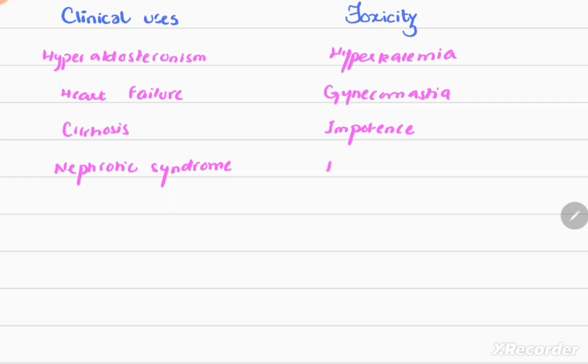They can also cause benign prostate hyperplasia, because spironolactone is more associated with all these kinds of side effects because it has a steroid nucleus and it interferes with the activity of the other hormones, which can lead to these side effects including gynecomastia and impotence. It can also cause acute renal failure in the patients who are prone to renal failure.